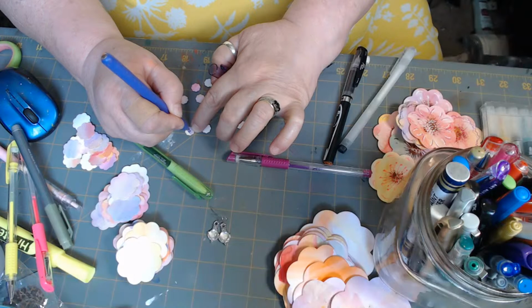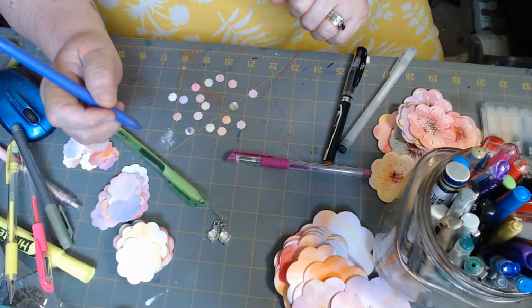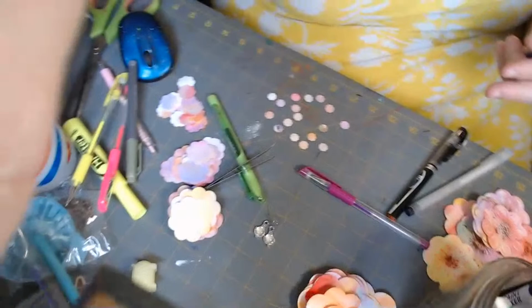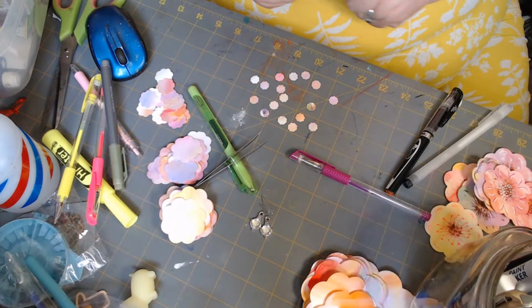What does purple look like? Just think. I don't know if you can see that. Sorry. You guys okay? Oopsie doopsie. There we go. Sorry about that. I smacked y'all down. Hold on. There we go.